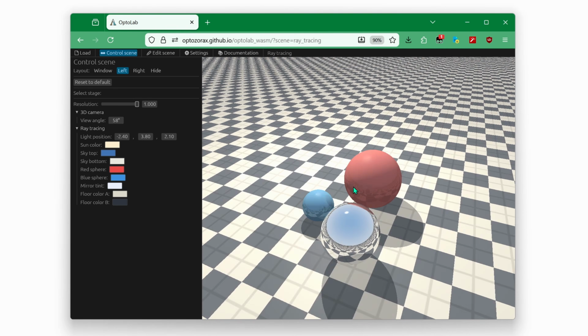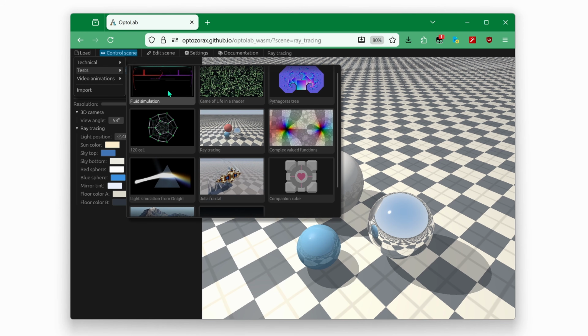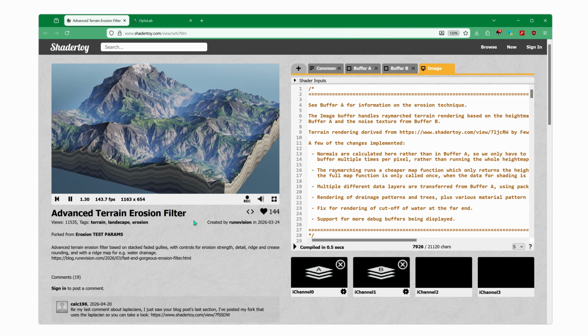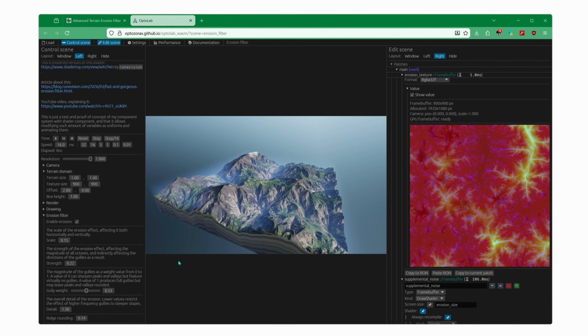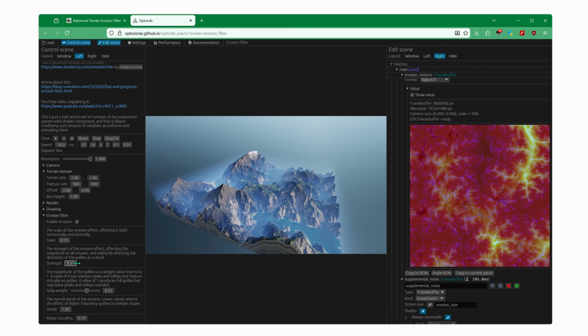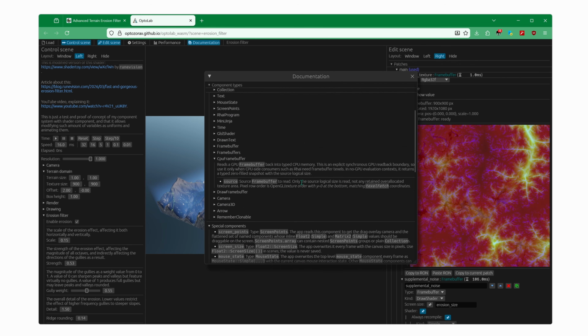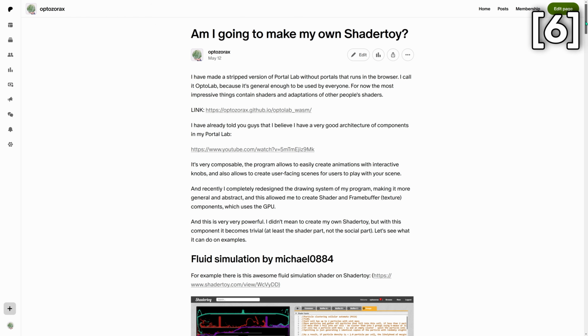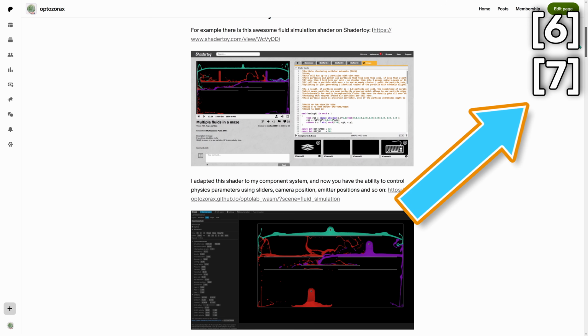For now, there's an online version of this program, without any of the Portal stuff, but focused on shaders. If you use Shadertoy, but wish it had interactive sliders and more control, this program is for you. You can create separate texture components, write to multiple textures at once. Everything is parameterized and so on. The program has documentation that I wrote myself by hand. You can read more in my public Patreon post. The program itself is at this link, currently in preview mode.